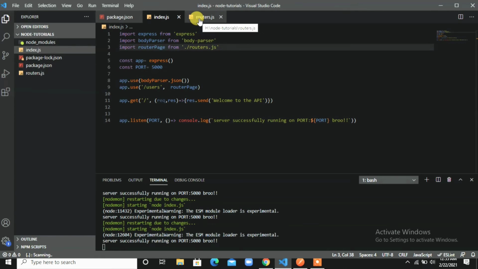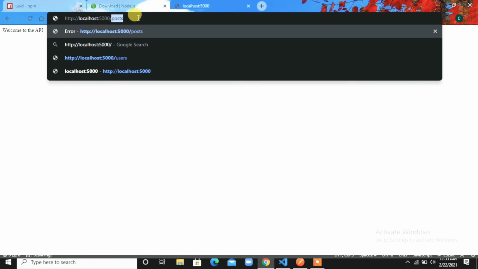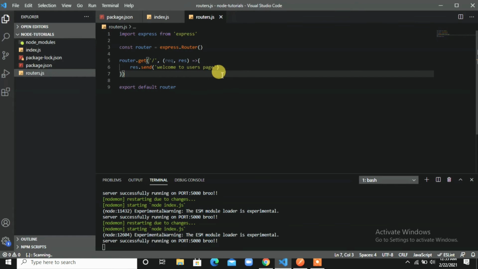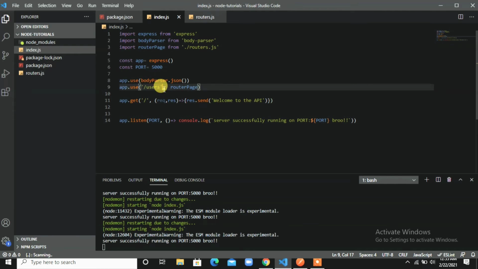So if you go and run the server, at localhost 5000/users, which is a middleware, we get the welcome to users page now. If there is no /users, it will show the welcome to API page. Now it's showing the welcome to users page because we are using the middleware. Anything after /users, even if you are using only / in the router file, will be considered as /users because it's a middleware given in the index file. So anything after /users will show only those things which we displayed here. Okay, fine.